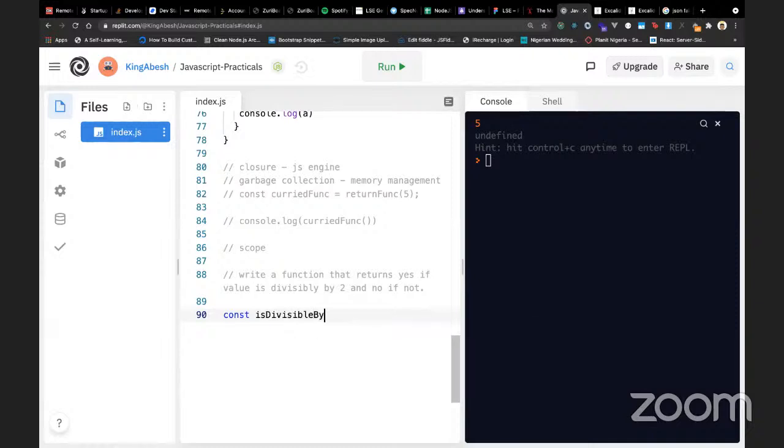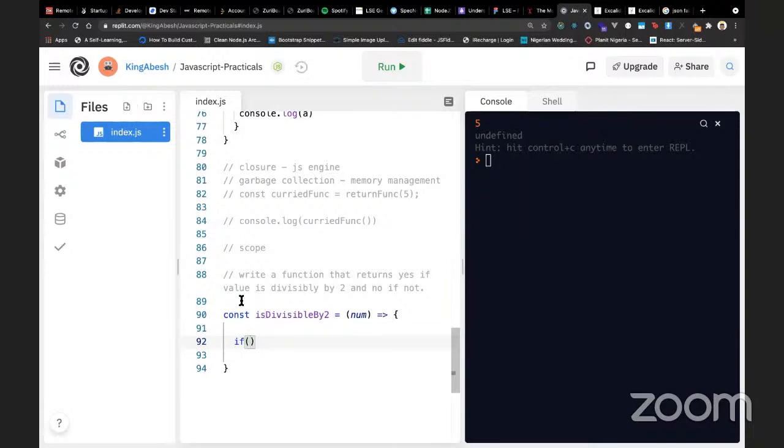So it's good to name your variables like this so people can understand. Anyone that picks up your code can understand. So at this point, you know that I'm trying to make a function divisible by 2. So take an argument. That argument is what we pass to it. So it's going to be a number. And then we come here, and over here we do a statement. This one uses if else. So what are we going to do now? We'll say if, first of all, how do we even know a number is divisible?